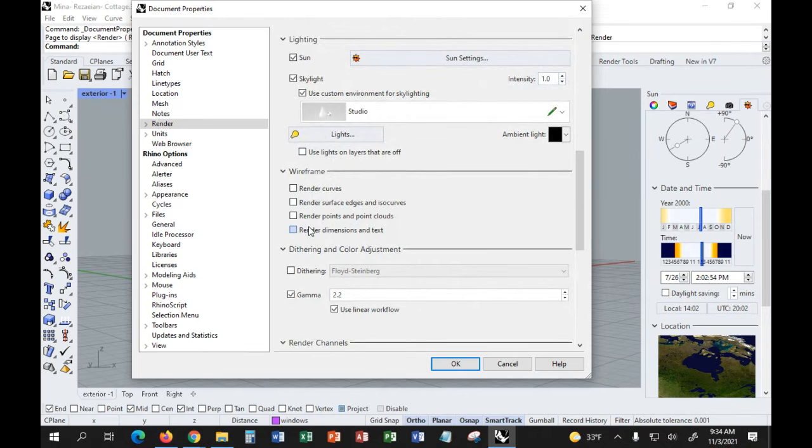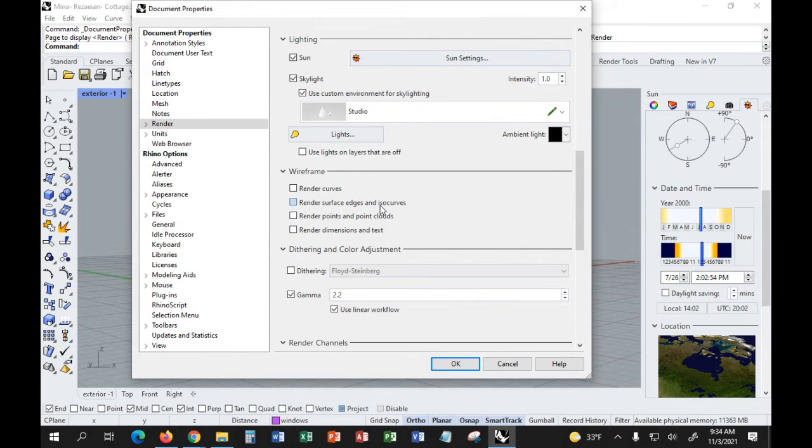Now we're going to get more options that go down to this window. These are the options that sometimes we do need to have. Sometimes you do want to get the curves, like if you're doing a diagram, you do want to see the edges as dark as possible, so you do want to check that, render curves.